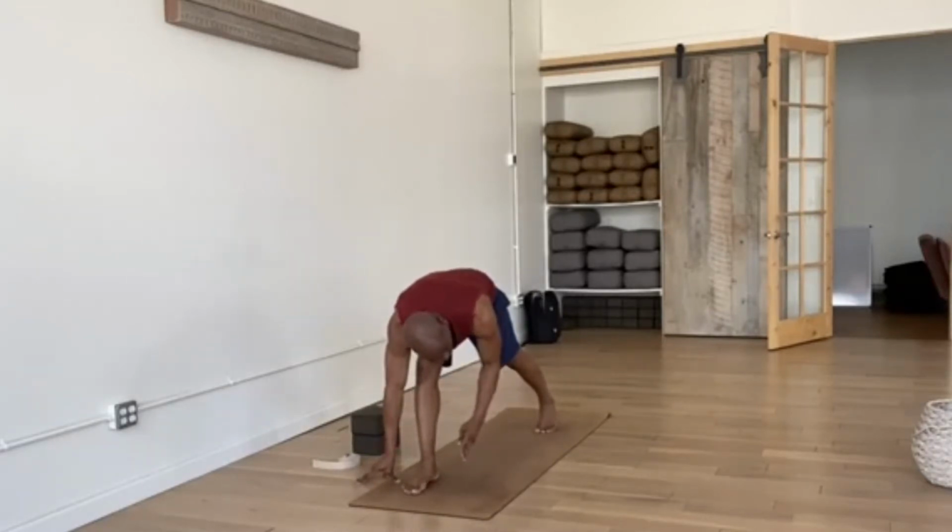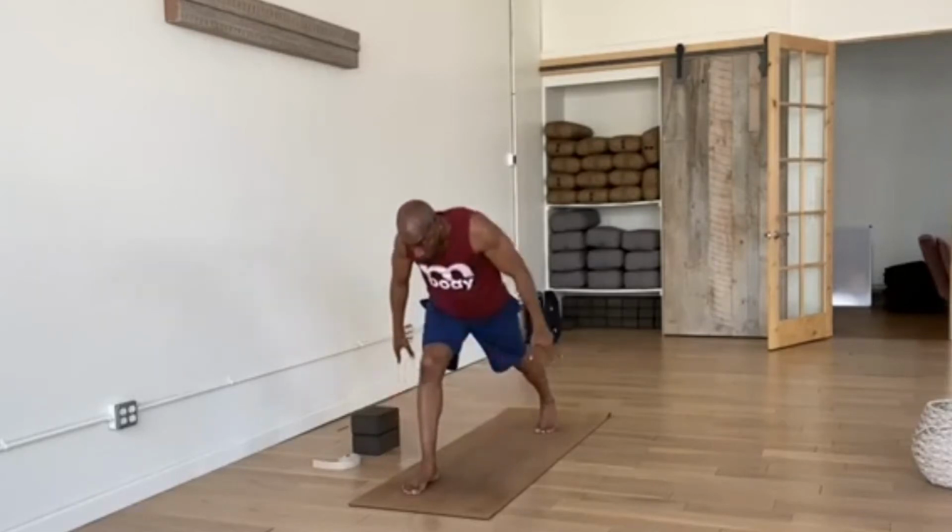All 10 toes are still pointing forward. That back heel is lifted. Once you're ready, go ahead and inhale and rise up to our high lunge. We'll hold here for a moment.